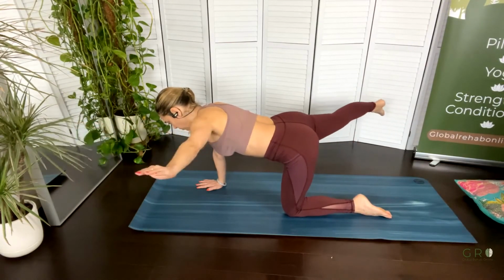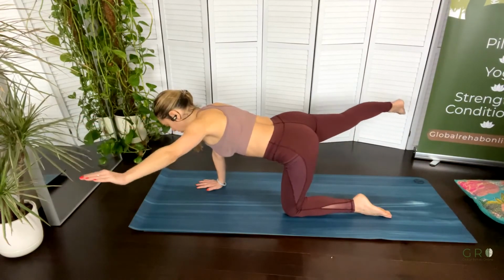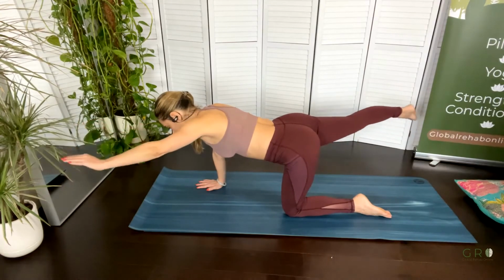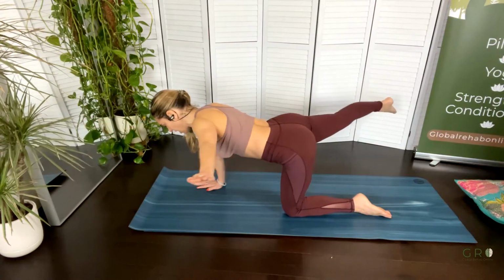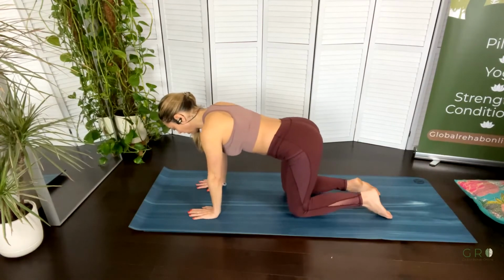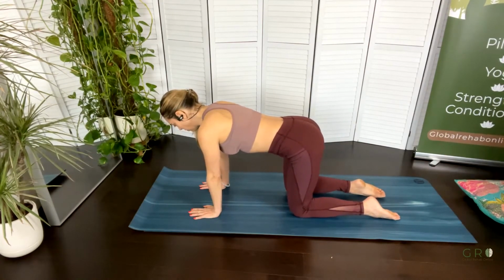Keep going for 4, 3, make sure those abdominals are lifted. Keep breathing. 2 and 1. Keep that torso as still as you can. And then bring that hand down. Level up those hips in case you've slightly tilted to the side. Lift up the belly button, engage the abs.